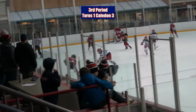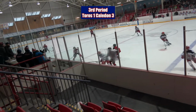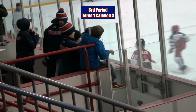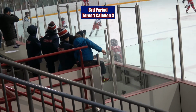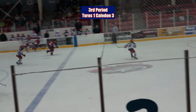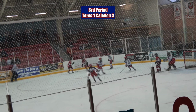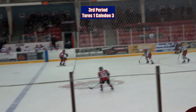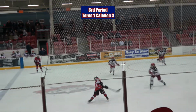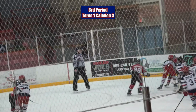Picked up there again. Nice play to cut it off there by Appleby. But it'll be knocked away again by Tesla. Albert Appleby trying to put it back in the zone, stolen aside there by Hedges. Hedges tried to get around the checker. It'll be there on the other side with a late pass again for number 3. He's going to lose control of it. Appleby trying to win the battle in behind the net. It goes back to the line. Caledon moving it around well for Hedges. Hedges' shot, can't make it through. Backhand shot, that'll go in wide of the net.